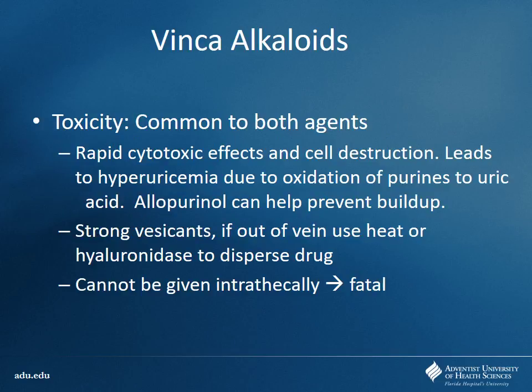So the toxicity is very similar. You're going to be seeing lots of similar things like alopecia, stomatitis, things like that. The other big thing is, due to the rapid cytotoxic effects on your hematologic cells, you can end up seeing hyperuricemia. So this is another one where you may give allopurinol to help prevent that from occurring. These are also going to be big vesicants as well, so you've got to be careful to make sure these do not extravasate. Do not give these drugs intrathecally because this can actually lead to fatalities, right?